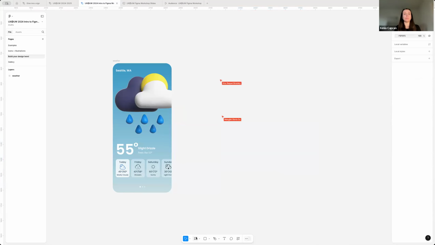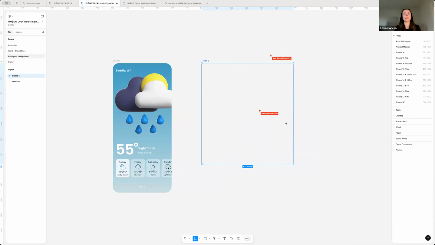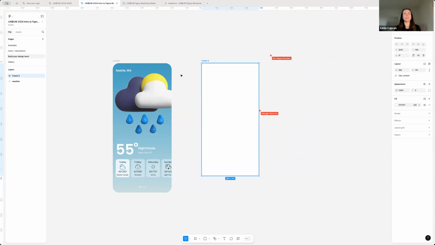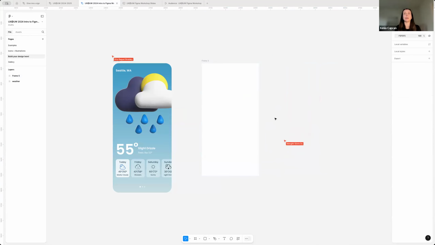When I want to make a frame, I'm going to click on this tool over here. This is the frame tool, or you can also press F and that will open that tool for you. I can drag and create any size of frame that I want, and this will create my artboard where my designs will live. I can still design outside of it, but my final design will contain whatever is in here.